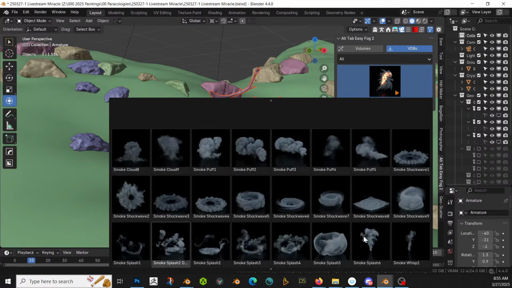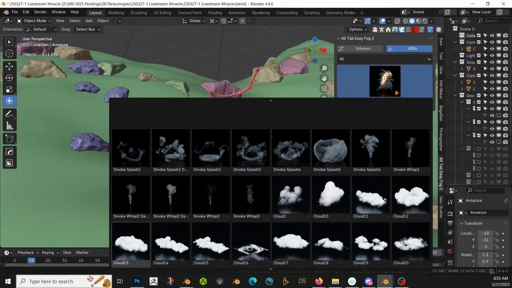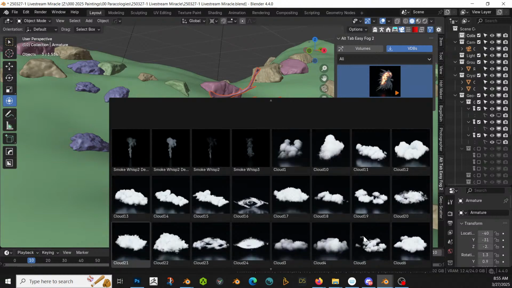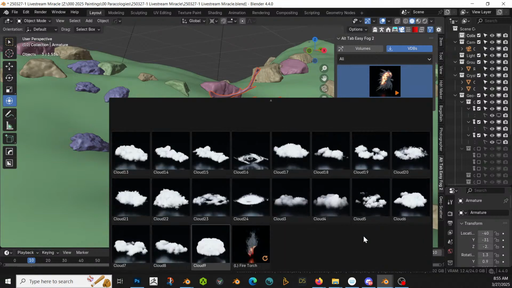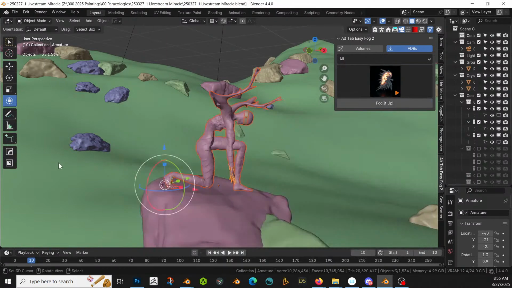Smoke. Those are neat. Let's see. What else do we have?